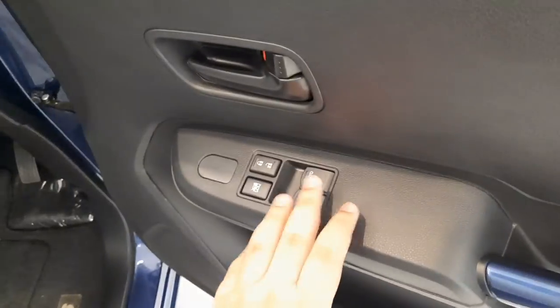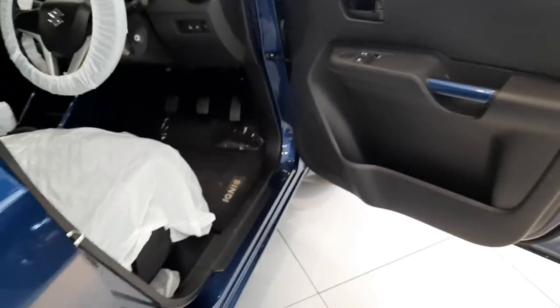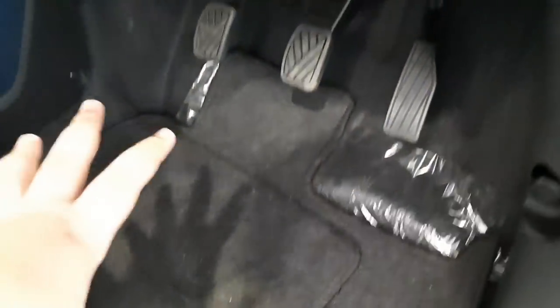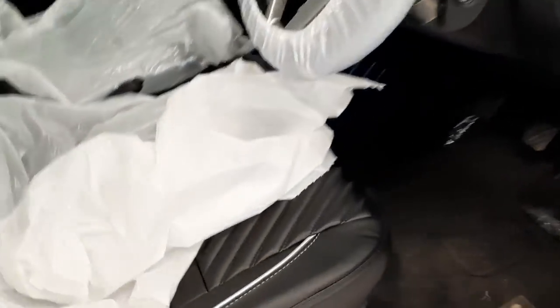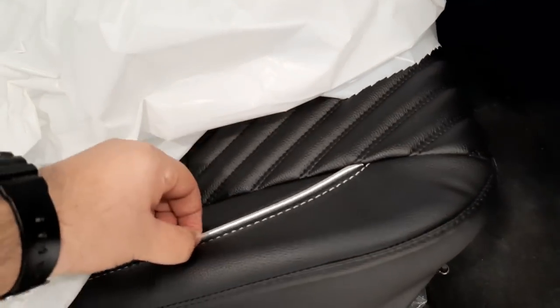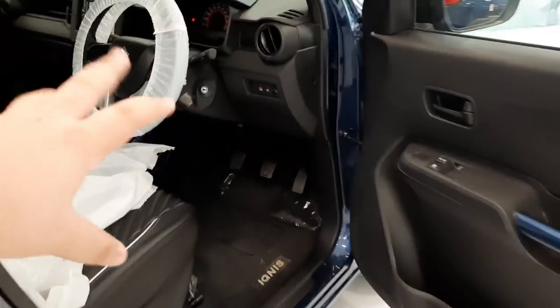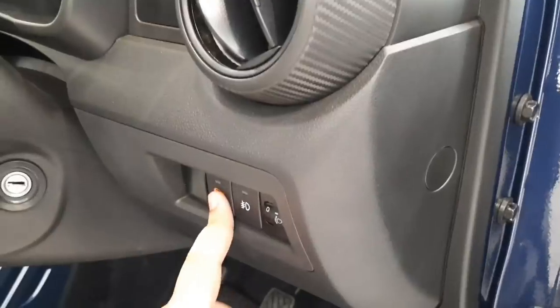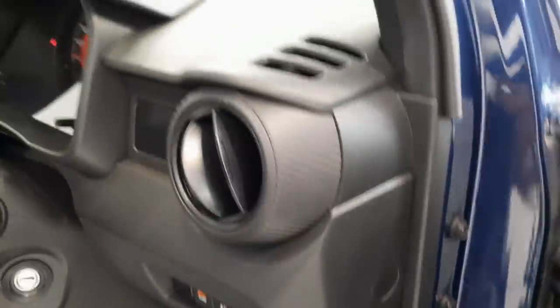Front two power windows are offered on the Sigma variant, but you can always add rear power windows as an accessory. The footwell is spaced quite well. The seats are basic but offered with seat covers as accessories, featuring silver stitching and piping, though they are not height adjustable. The buttons here are for accessories — the security alarm system and front fog lamp switch.